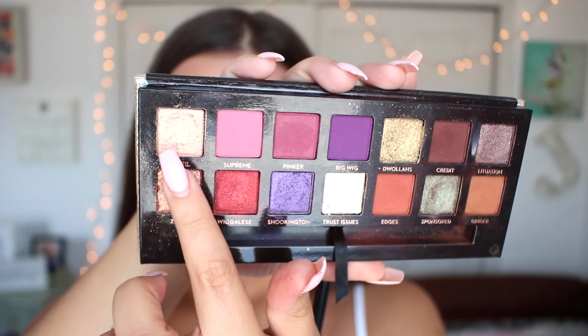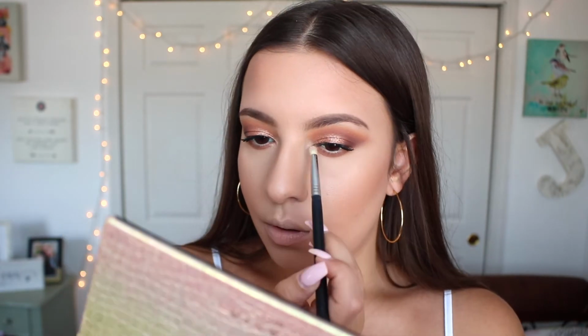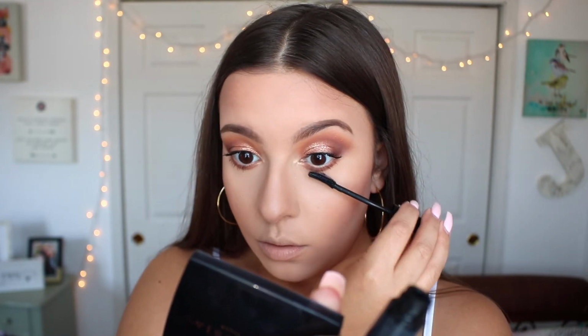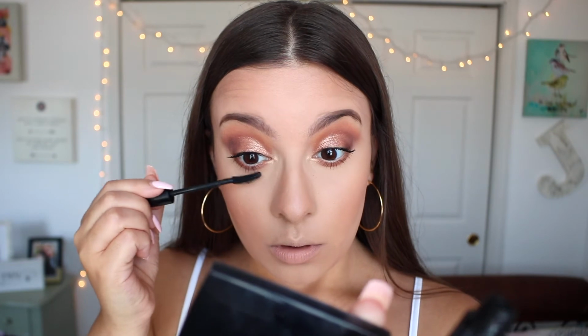I'm highlighting my inner corners today with the shade Soleil in this palette, which is a beautiful light champagne shade. I absolutely love the formula of this particular shade in here because it's so vibrant and intense, yet it doesn't have any glitter or loose shimmer, but it is perfect for the inner corners. And now finishing up the look, I'm going in with a pretty decent amount of e.l.f.'s Keep Your Curl Mascara. I've been liking more of a heavy lower lash look, so that's what I'm doing today as well.